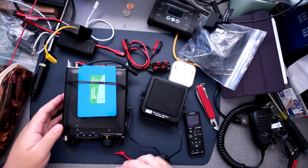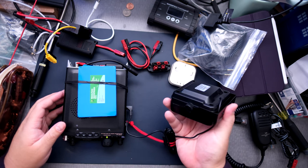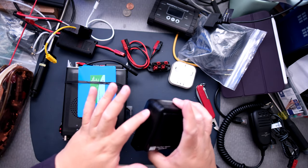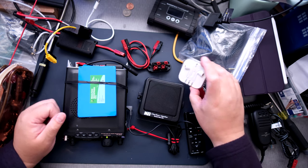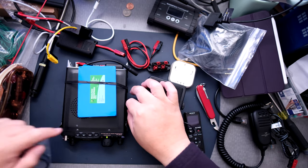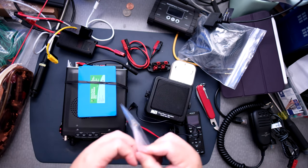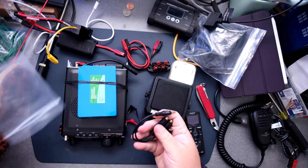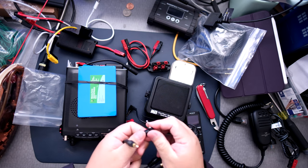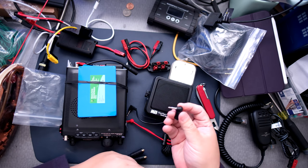So the question is, can I use my headphones at the same time? Now, if this had a connection, that would be awesome. Just put it there, and then maybe this would still be on, right? But if you want to put your headphones, you have to buy other pieces. I'll turn this off. So, what you need is a mono to stereo. This is a right angle connection.